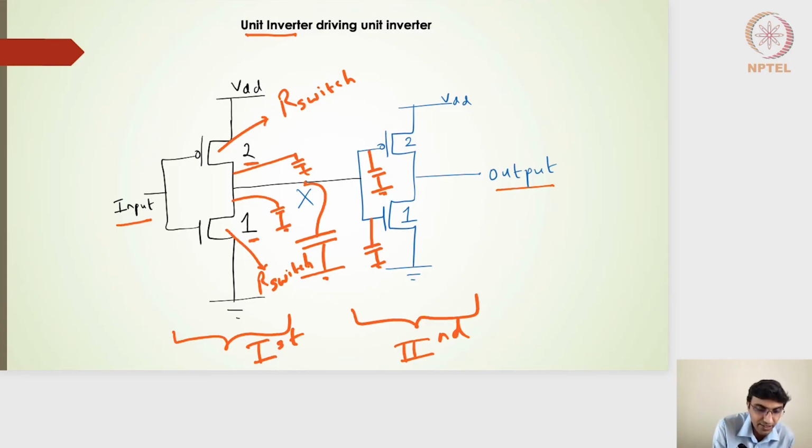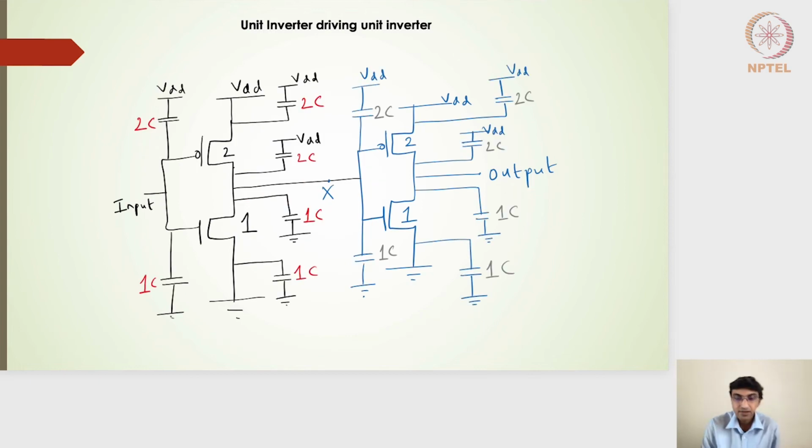Right? So with these particular parameters, let's try to establish what the propagation delay should be. In this diagram, although it looks very dense, it is nothing but what I drew in the previous slide. I've just drawn the capacitances here. The capacitances are 2C, because the scaling of 2 is there on the PMOS side, 2C and then 2C here.